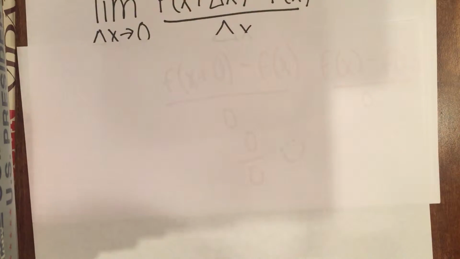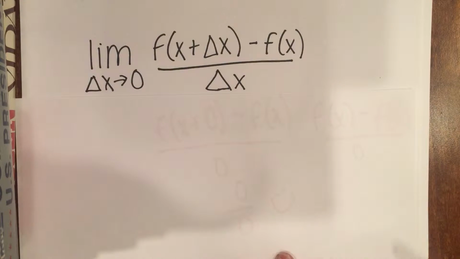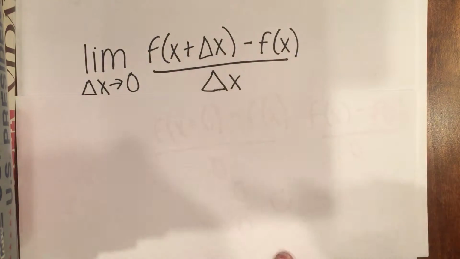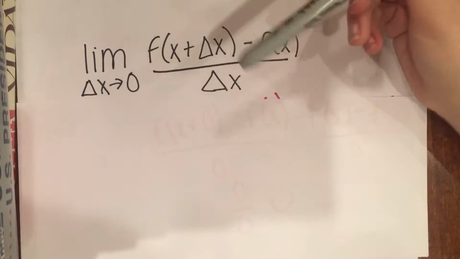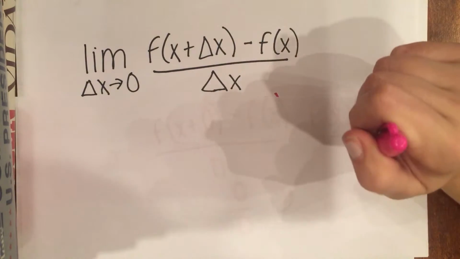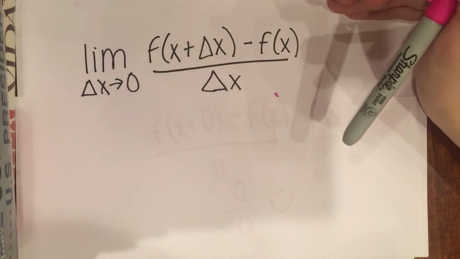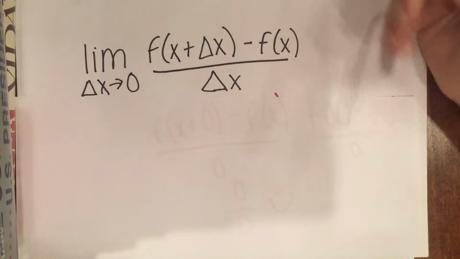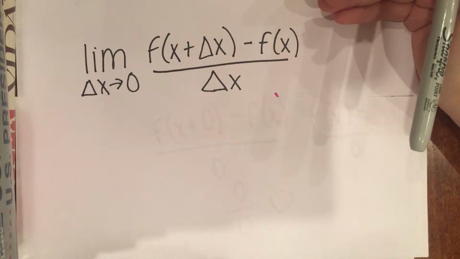So the way we do this is by finding the limit as delta x approaches 0 of this, which is also called the difference quotient. Something special about this is that we can't exactly plug in 0 right away because then we'd end up with an undefined equation. However, if you remember with limits, if you substitute in the number and end up with a 0 over 0, you know that there's a way that you can algebraically manipulate the problem to get the actual limit and not an undefined answer.